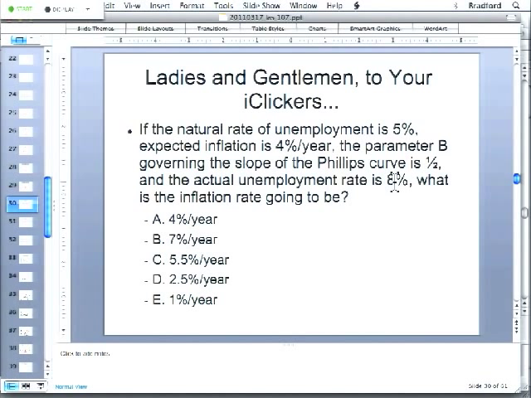Okay. Now, what determines the location of the Phillips curve? I already talked a little bit about this beta parameter that we pull out of thin air based on historical price patterns. I talked a little bit about expected inflation and said it's usually fairly closely linked to what happened last year. But there are times when inflation expectations are what the Federal Reserve calls well anchored. That is, when just because inflation is high or low this year doesn't mean people are going to change their expectations of inflation because they have confidence the Federal Reserve is going to have an inflation target and hit it. But the expected rate of inflation, that's largely a matter of expectations. That's something that can shift quickly as people change their minds.